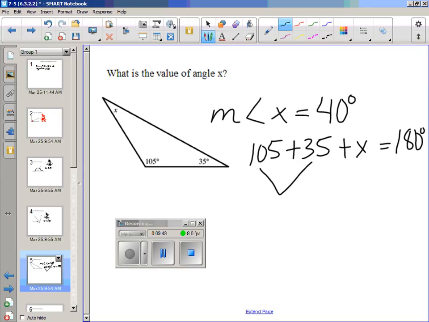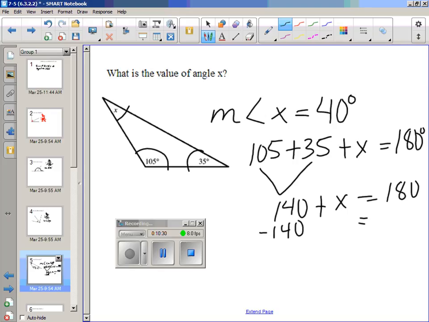in your math textbook. If you watched a video on this, they would show this equation right here: 105, which represents this, plus 35, which represents that, plus the measure of X, which is that, is equal to 180. We can combine the two numbers that we know to make it 140 plus whatever x is equals 180. And if we're going to do this algebraically, we want to get x by itself, right? So we'd have to discount 140 from this side, and whatever you do to one side of the equation, you have to do to the other. And that's why x is equal to 40 degrees.